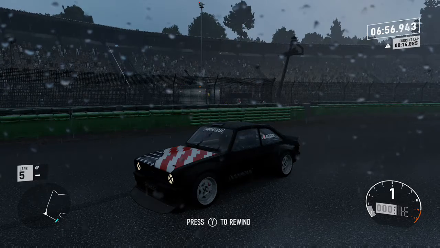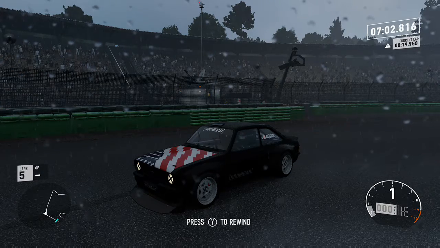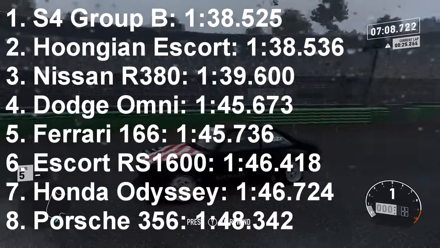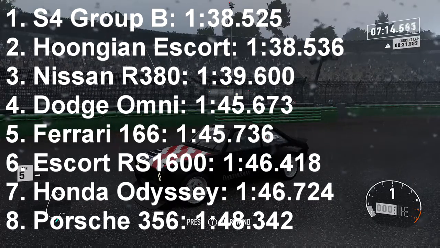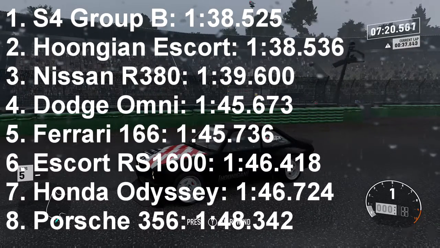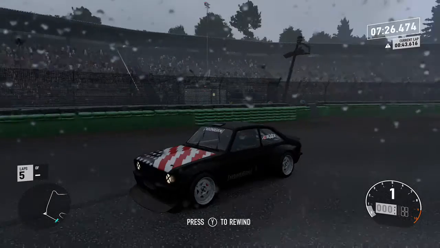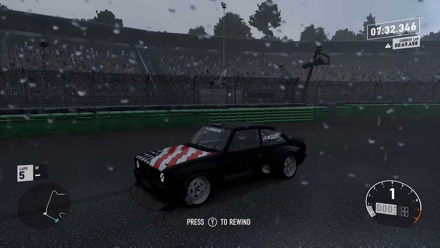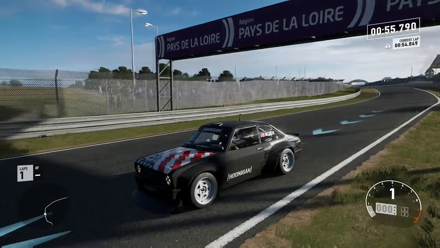138.536 is the best we could do. I think that is off by... No, it's off by 0.011 seconds. That is stupidly close. Holy cow. I believe the Lancia did a 138.525. And if it did that, that would be the closest finish we have ever had. Ever. Alright. But now we must see how the Hoonigan Escort does in a straight line.